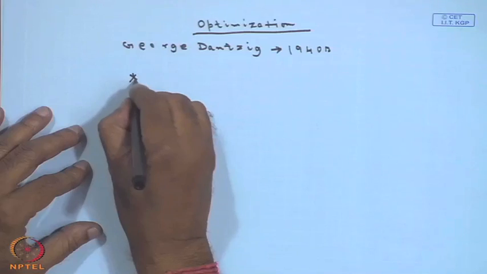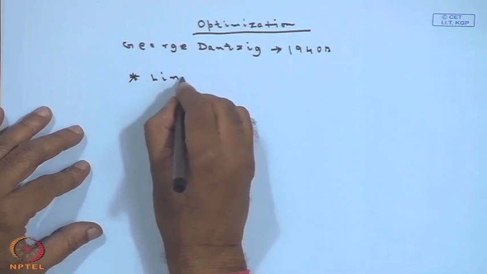After that, a lot of optimization models and techniques have been developed for solving different types of problems, and these are widely used nowadays in operations research, artificial intelligence, computer science, and obviously, needless to say, in industry, where it is helping a lot. Through these optimization techniques, we try to solve various kinds of problems. I can list the problems.